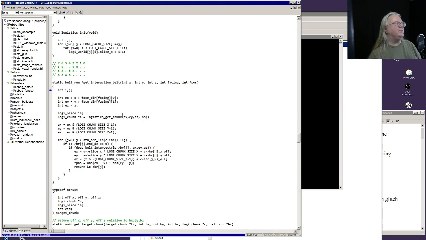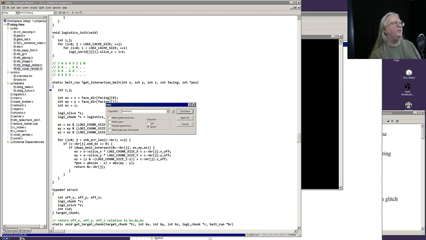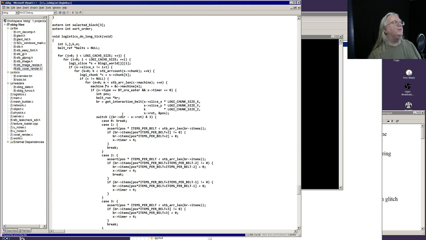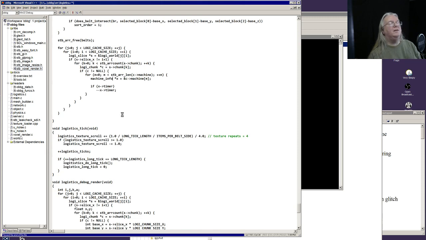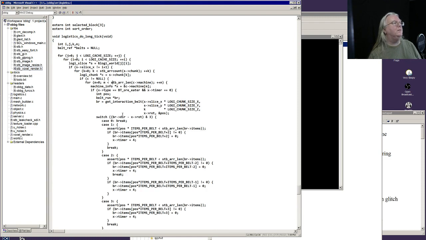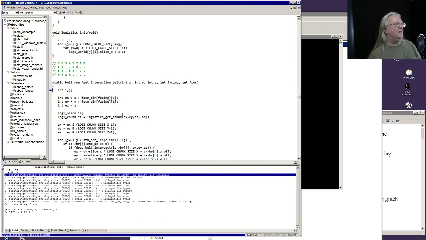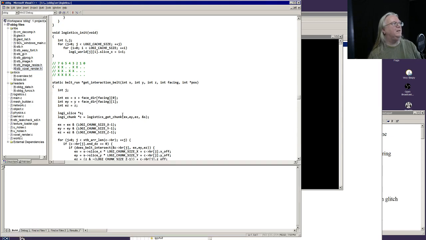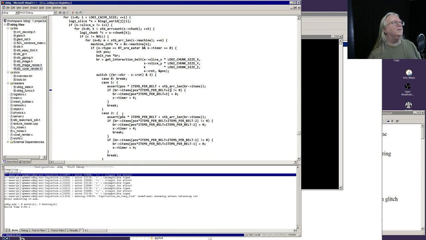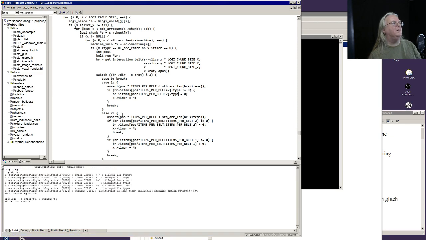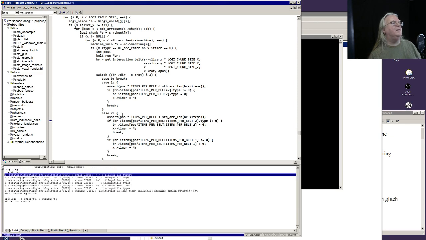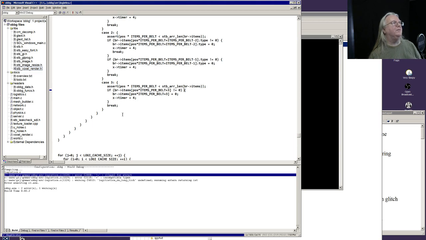All right, so machine is not the right name anyway. That's why this was not working. It's machine info. That's why it's not getting any autocomplete. Need final break in case 2. Thank you. Referenced I dot type. I think. Yeah. Things on belts should actually never have anything other than type. I think I can get rid of that extra indirection there. Or it's not really indirection, but extra.